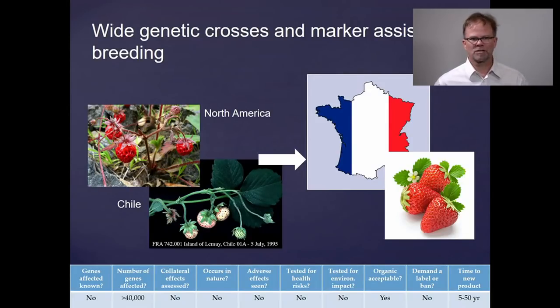Strawberries are a combination of genetics from North and South America. North America coming from the work of colonial settlers who would travel back to Europe and bring strawberries with them from the North American continent. In 1712, a French spy brought some strawberries back from Chile. And there they sat together in a French botanical garden for years before hybridizing. This is what led to the creation of the modern day strawberry.